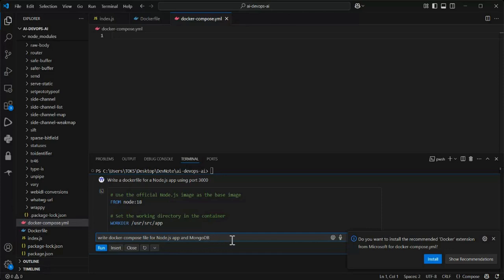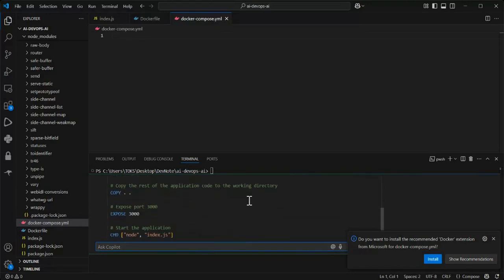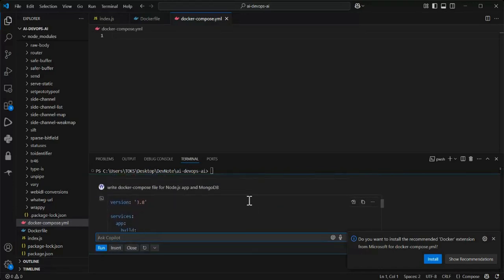All right? I hope you are following. Okay, so this is going to create a Docker Compose file for us.